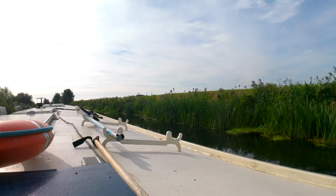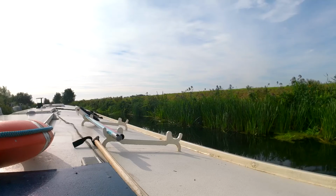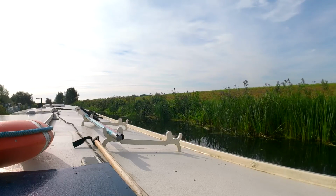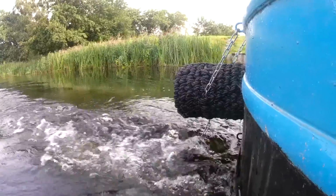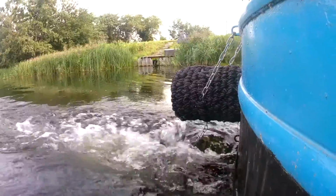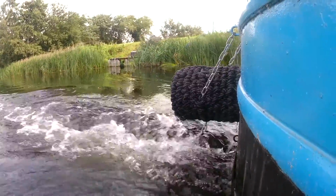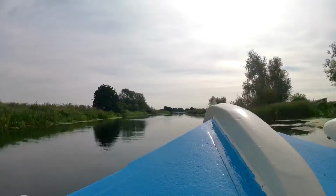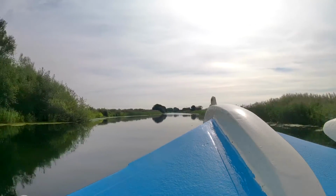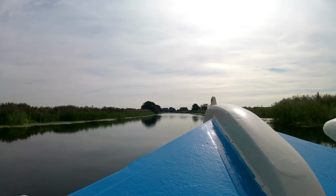The river is currently navigable for 16 miles from the Great Ouse Junction down. However, there is a very short lock, just 39 foot long, at the edge of Brandon, which stops most boats from completing the last mile or so. There is a winding hole at this point, but the edges of the river here are very shallow. We chose to turn 3/4 of the way down at the flood sluice.